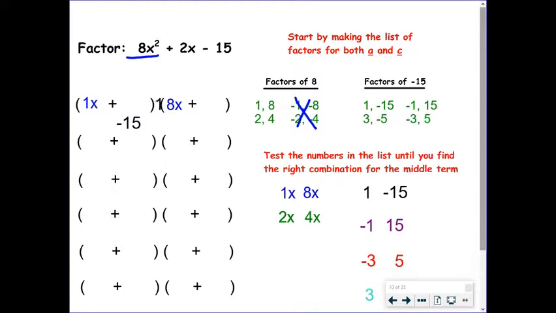So I move on. Maybe I switch it. Maybe I see if the negative 15 can go there. Now, remember, what did I want? I wanted a positive 2x. So what's negative 15 times 8? That's negative 120. No, that's too big. Right? 1x and negative 120x? No, that's way too big. So I don't think that's going to work here with negative 15 and 1. What if I tried 1x, 8x, and negative 3 and 5?